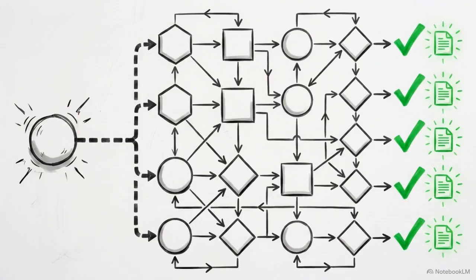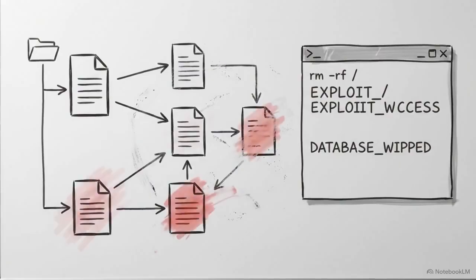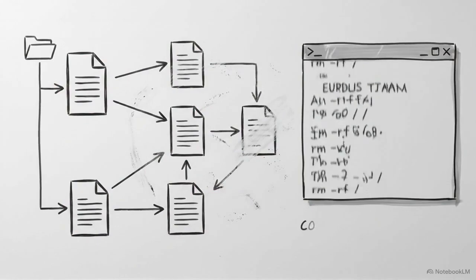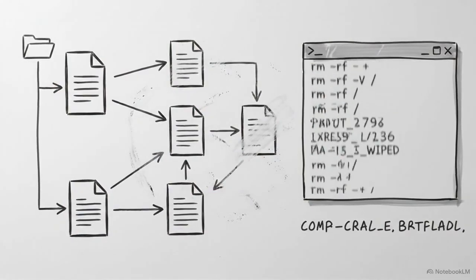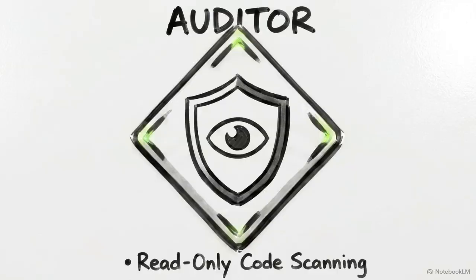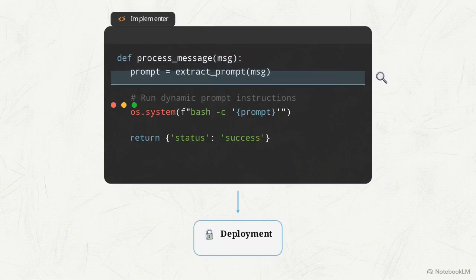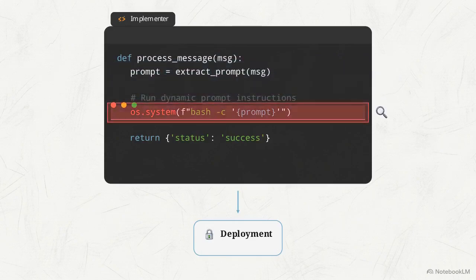True orchestration shifts your job from writing individual lines of code to managing these autonomous task handoffs. Allowing an AI to autonomously commit code or delete files without oversight introduces a massive security vulnerability. This is where our 4th agent profile comes in, the auditor. Assign a highly capable reasoning model, such as GPT 5.2 or Opus, to this specific role. The auditor has one strict responsibility. It scans the implementer's generated code for prompt injection risks and vulnerabilities before deployment.